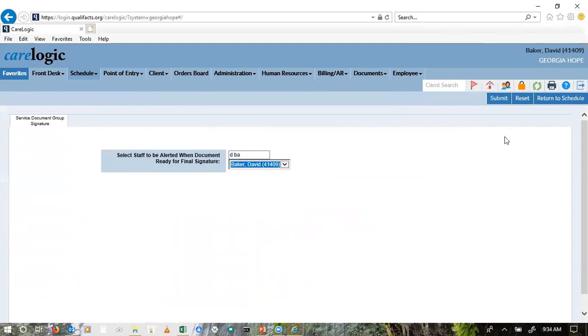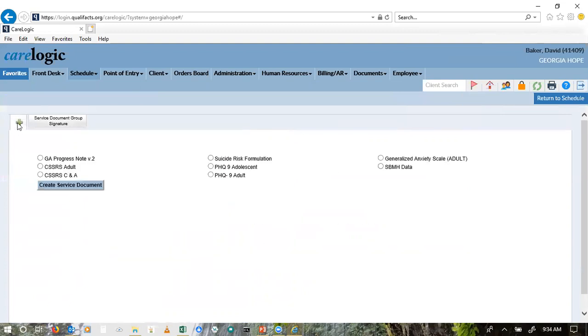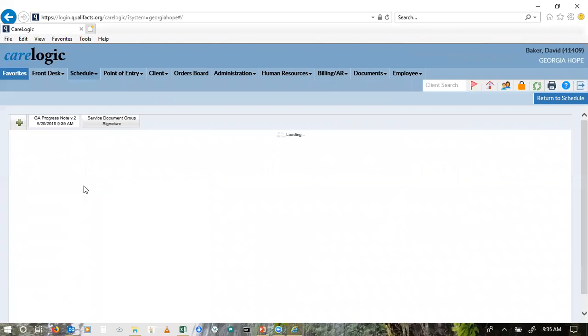If you're signing your own notes, that's fine. You can continue to do that. You're going to use the little plus sign over here. This is the progress note that we're using. Notice that even though the contents of the note have changed, the name of the note has not. So you're still going to select this GA progress note version 0.2.